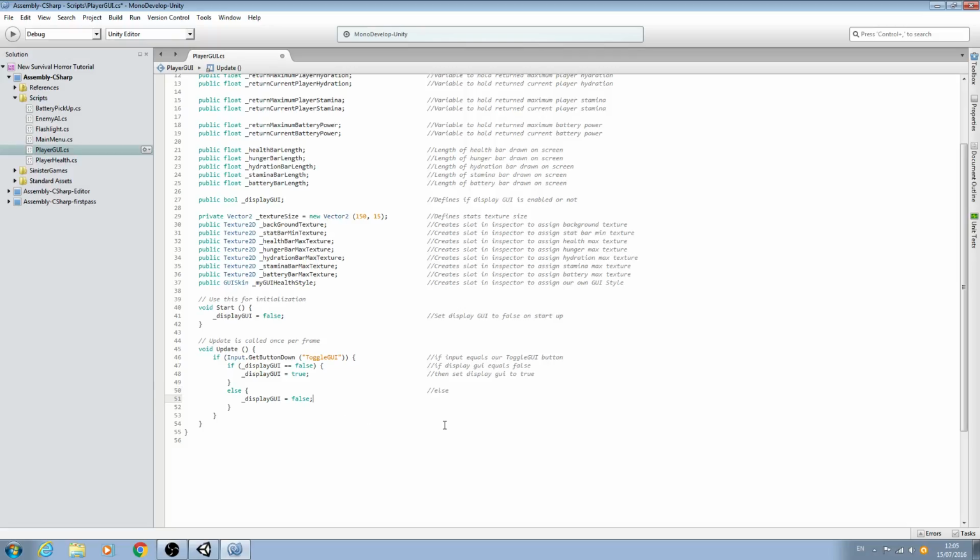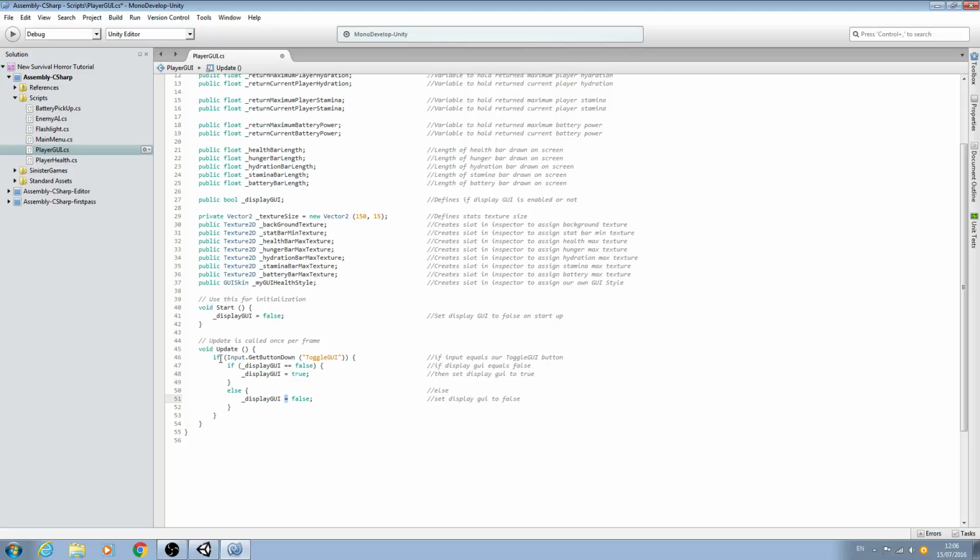We'll just say else there, and into the comments we'll say set displayGUI to false. So take notes, it's double equals here and then just a single one here and here.